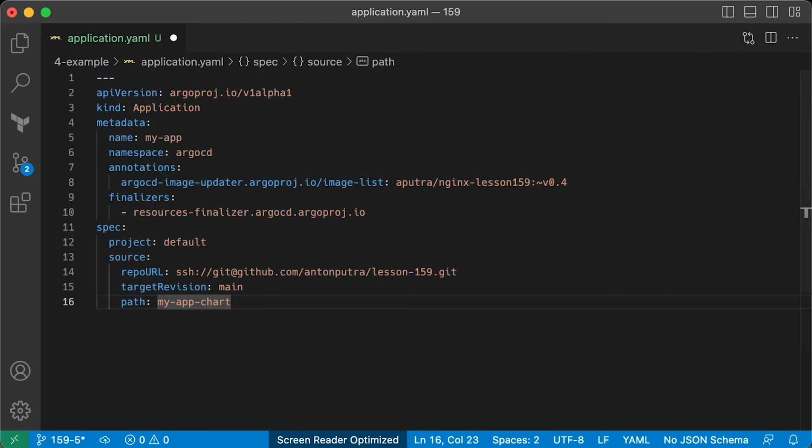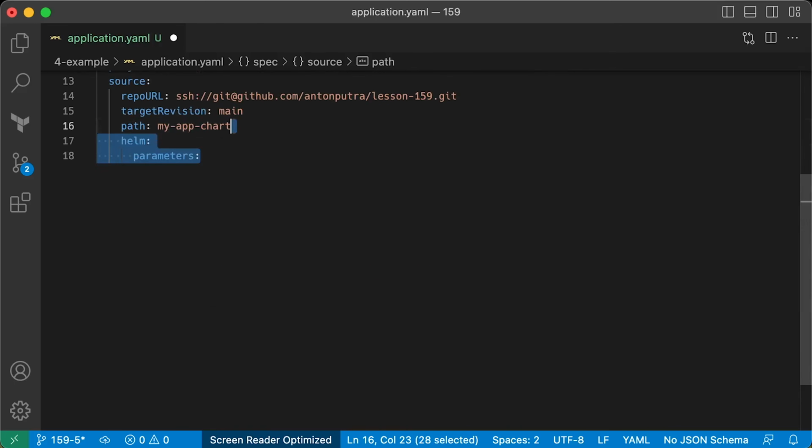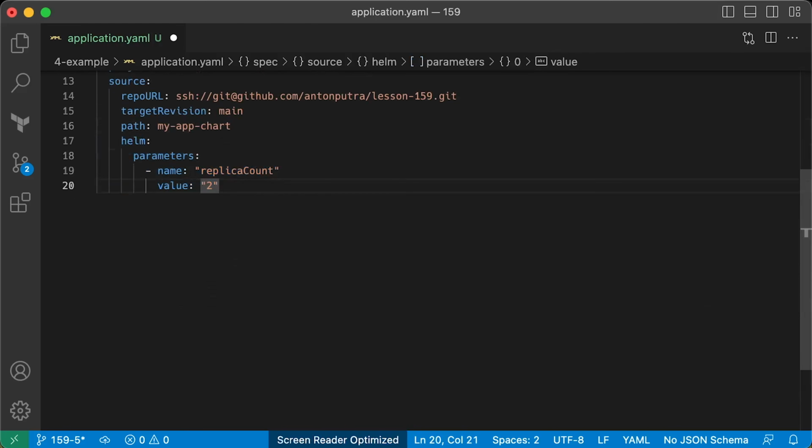When deploying Helm charts from a source, you also need to specify the devops repository and the path to be used, much like the process we've seen before. After that, we can utilize Helm-specific parameters to update the default Helm values. For instance, let's say I want to increase the replica count to 2. As for the image, I'll be using the same public image as in the previous examples. Of course, you can also use a private image, but it won't make any difference here.